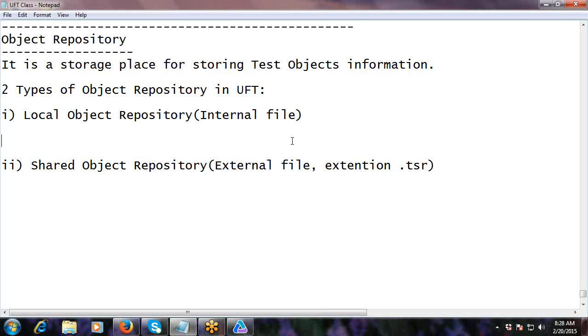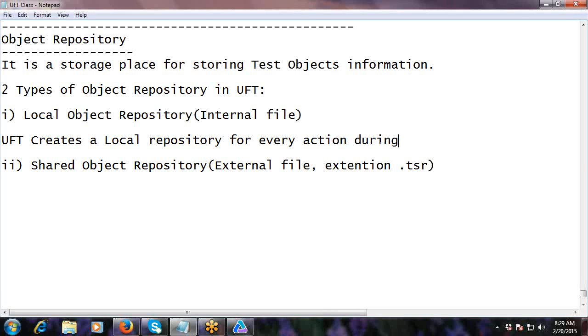UFT creates a local repository for every action automatically during recording.